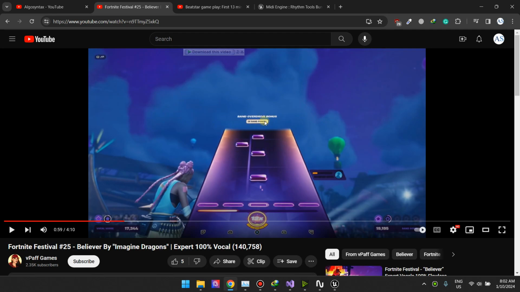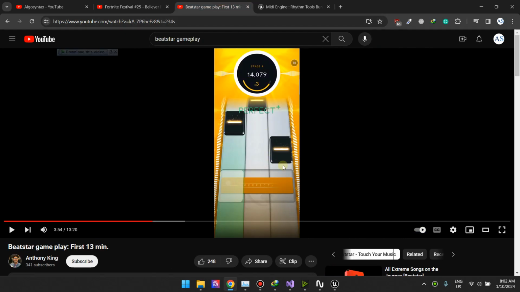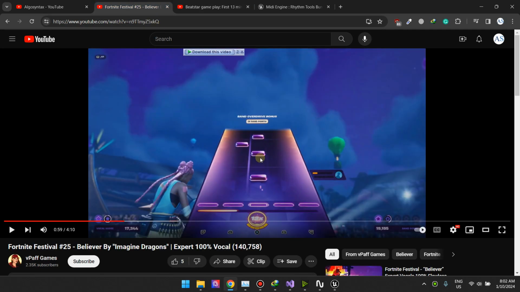It doesn't matter. Because if there was a light casting here and this would have been like 3D, the reflections wouldn't be exactly the same. Beatstar also does the same thing. So yeah, sometimes it's cheaper for you to use like 2D elements in your 3D game for the performance.